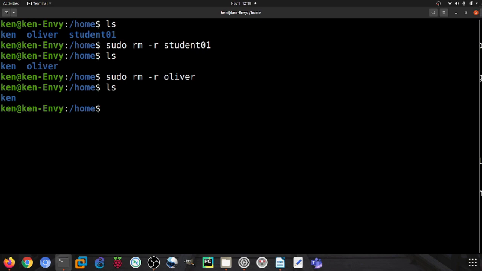So, yung directory kanina was meron siyang laman kaya hindi natin siya ma-delete. Yun yung mga dot something, yung mga records na ginamit natin nung nag-log on tayo. So, in order to do that, we need to use the sudo rm -r. So, this is deleting. Please be careful when doing this command, ha?